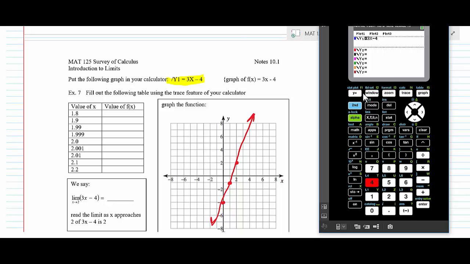Now, I'm going to make this window. I want to show you how to work with a window if you don't know this. So if you press your window button, let's start at -8. That's where this graph is starting. That's what I provided for you. Then x max, go up to 8. And then we can make this go up by 2 or 1 or whatever we want to. I'm going to make it go up by 2 just because that's kind of the way I scaled this, but that's up to you. Okay, I'm going to do the y's the same way. -8 is your y minimum. Okay, and then I'm going to go all the way up to a maximum of 8. And then scale by 1 or 2.